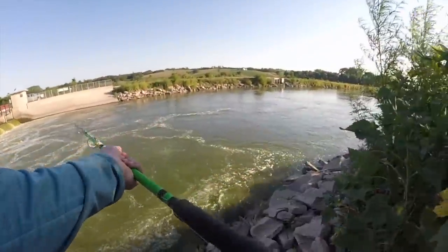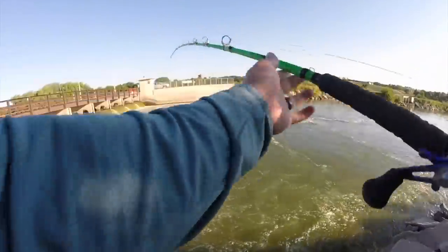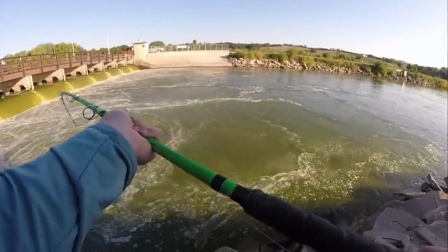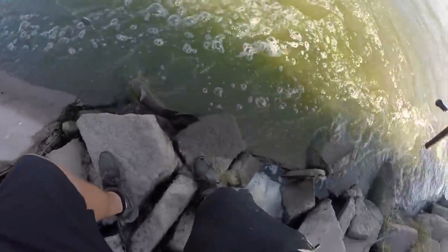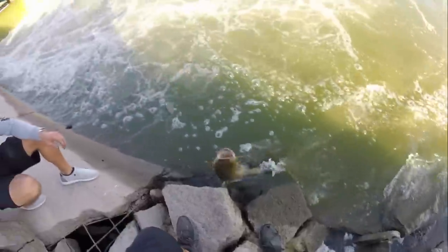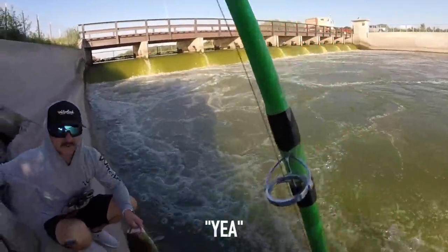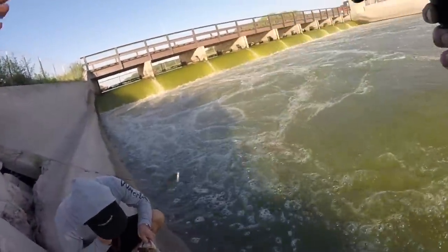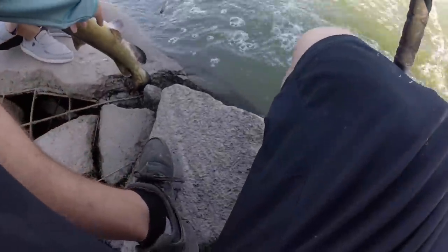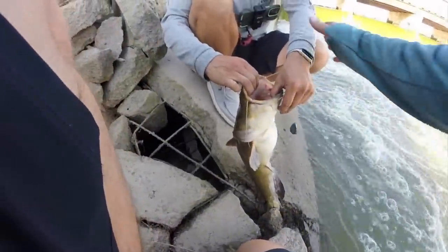Let's see if we can get down here again without dying. That was such a big sunfish, and he swallowed it somehow. I mean, obviously he's a flathead, so that's probably why, but I can't imagine getting a damn 25 out of here or something with that current. It'd be insane. Can you even see it? I can see my damn sunfish in his belly. Yeah, I should be able to get that.